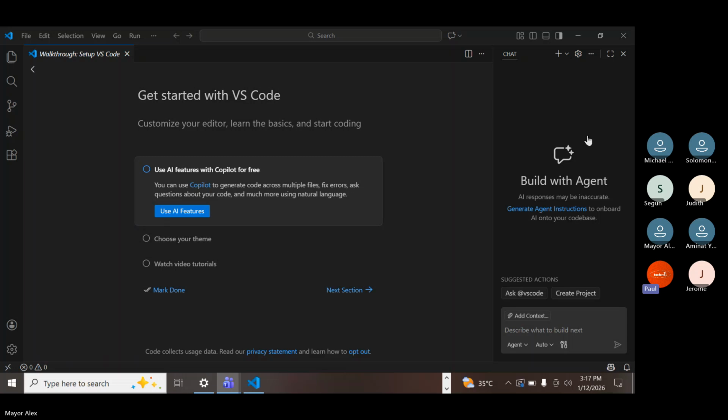All right, good. So to everybody that's trying to download, if you just installed your VS Code, this is how it's going to look. It's going to want to walk you through setting up your VS Code. Then you should see an AI chat on the right bar here. One thing is that we are not going to be dealing with any of these things, so you can go ahead and close the AI chat. The close button is just below your close button at the top right, at the extreme end. Good, that's it. So you can close it up.